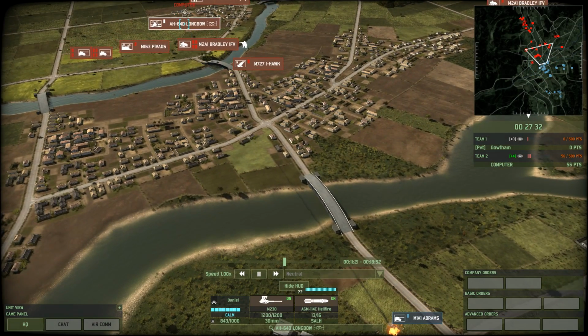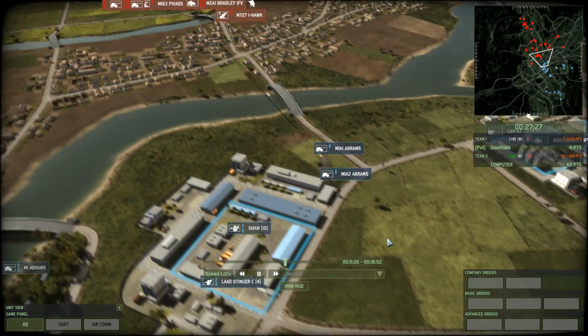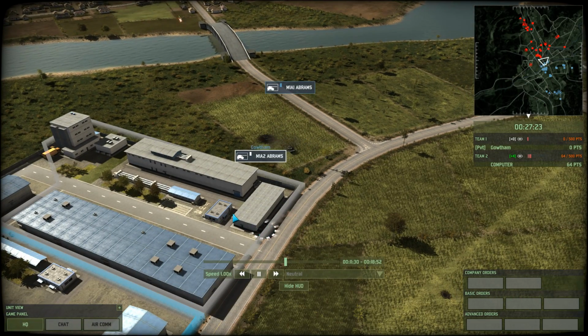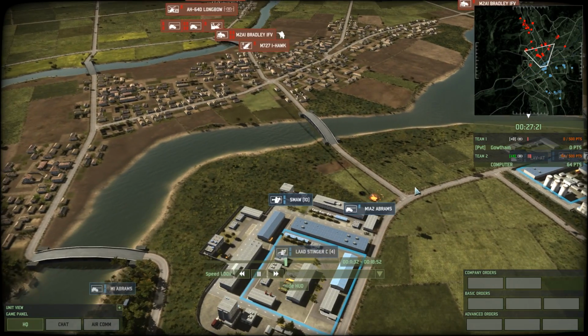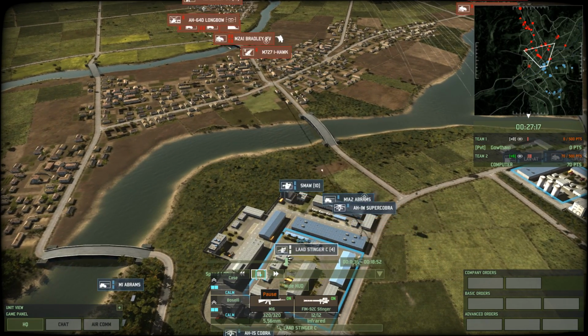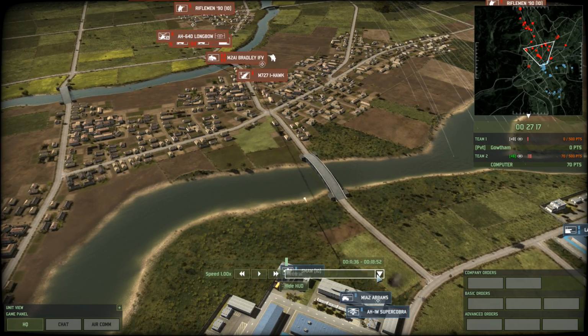Now, this is where the enemy Longbow comes into play. It already kills off one M1A1. The M1A2 is in a position where it's at least covered by the factory here. There goes the other M1A1. Super Cobra dashes forward, trying to kill off the Longbow.